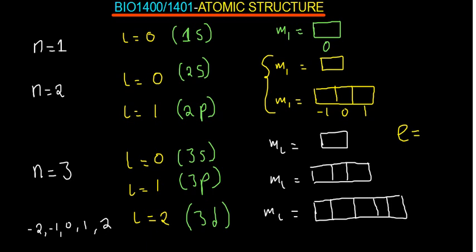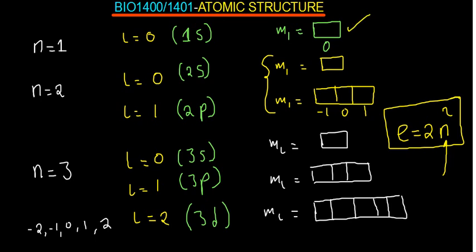And this gives you the formula for finding electrons. I think you saw it in high school, 2n squared. This is how you find electrons. So n is representing the principal quantum number, or the shell number. So for the first shell, put 1 here. 1 squared is 1 times 2, 2. So the first shell can only have 2 electrons. Why? Because it has only one orbital. And then if you go to the second shell, put 2 here. 2 squared, 4. 4 times 2, 8. So the second shell can have 8 electrons. Why? Because it has 4 orbitals.